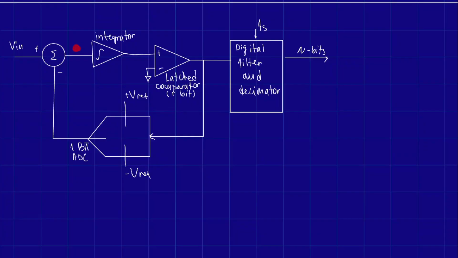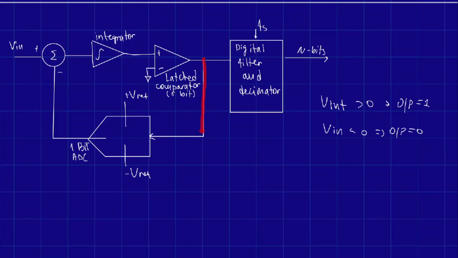And this part right here, the error signal, gets fed into an integrator, and an integrator is basically what does the noise shaping, this little weird noise shape that was a big advantage. After we integrate the signal, it goes into a comparator, which is this part right here, and if the voltage of the integrator is bigger than 0, because here we are comparing to 0 since it's connected to ground, then the output of the comparator is equal to 1. If it's smaller than 0, then the output of the comparator is 0.